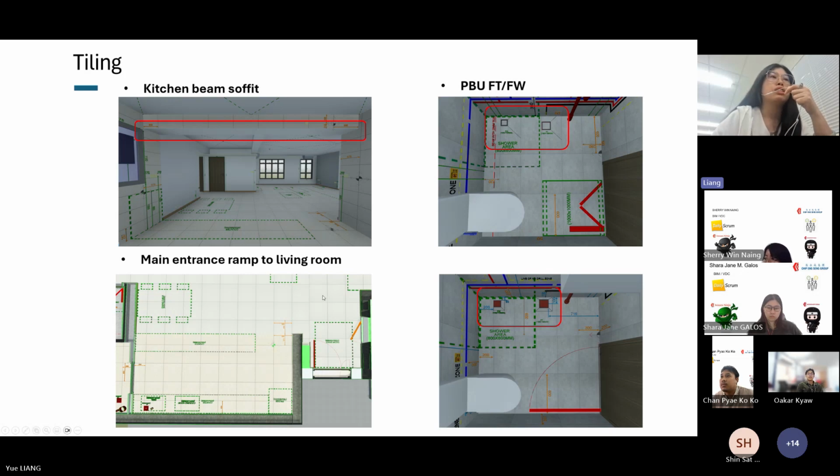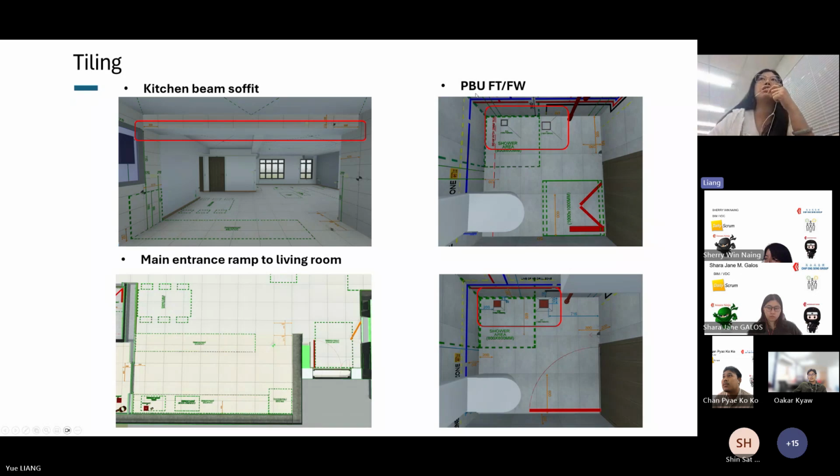If adjustments are required for the tiling in the living room and kitchen, we should check with the architect whether it is acceptable for the ramp tiling to not be at the center accordingly.